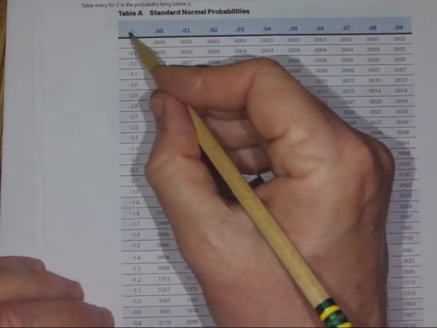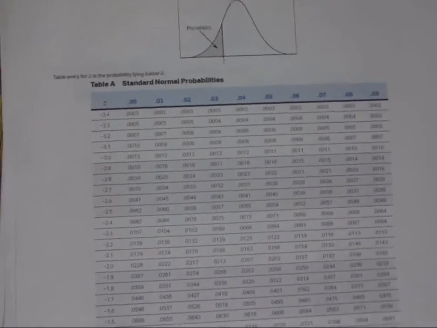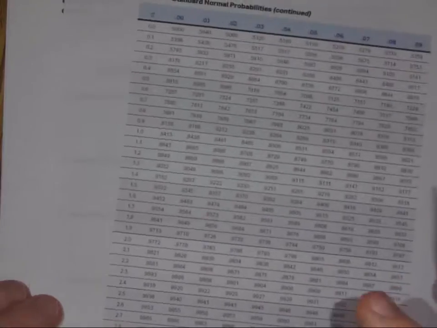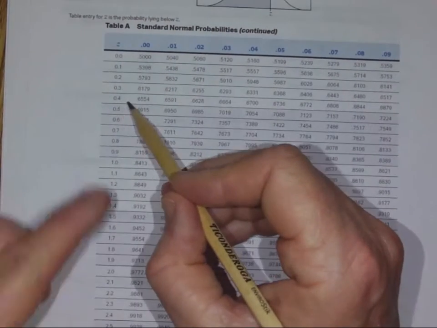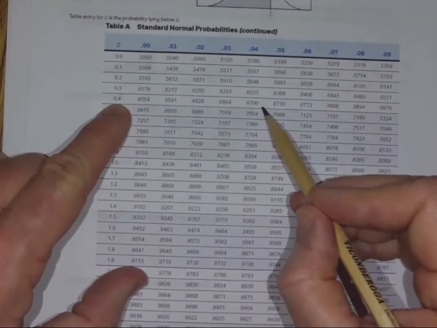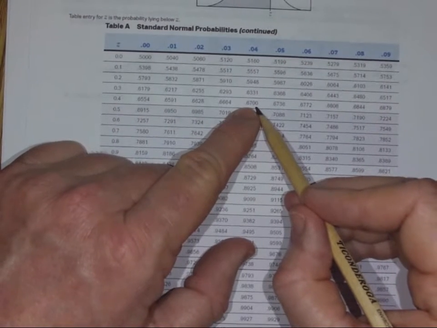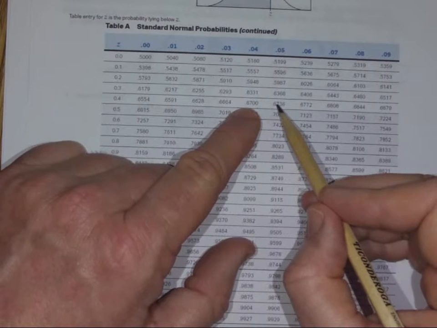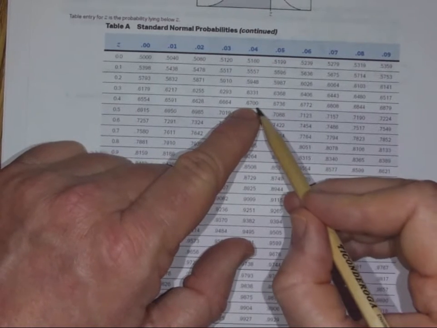On this sheet, all the z-scores are negative. So I go to the next sheet on my table packet, and I notice the z's are positive. So I go to z 0.4, and I go over to the 0.04 column. Since it's 0.4 repeating, it's going to be somewhere between that value and 0.045. If you wanted to prorate it and average it, that'd be fine, but this is close enough.